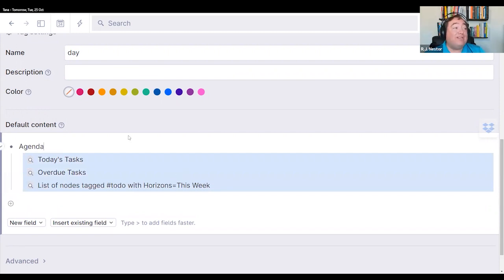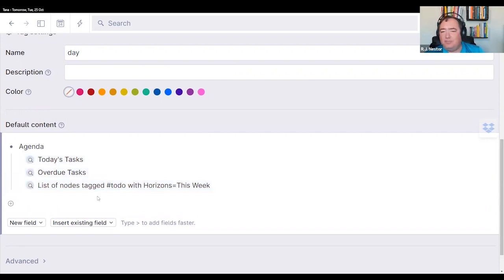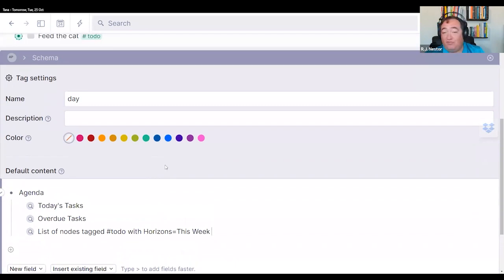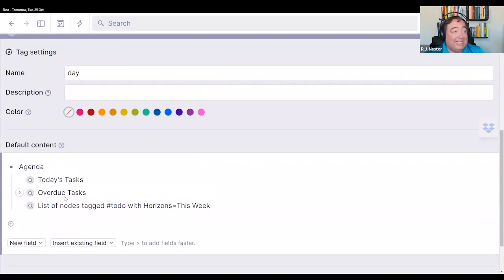Okay. And the reason I'm doing that is, and I don't know if this is something that will continue to be the case or it'll be a little bit different going on. But the problem is if I want to move things around that are part of the super tag, which is what we're looking at here when I say the configuration of day. Day is now a super tag that has all this stuff associated with it. If I want to move things around, they can't be on the very top level of the super tag. They can be one level indented or further, but they can't be at the very top level. So if I want to be able to maneuver around with the things that I found in those, I have to do it this way.